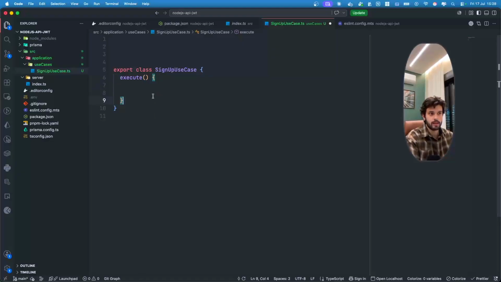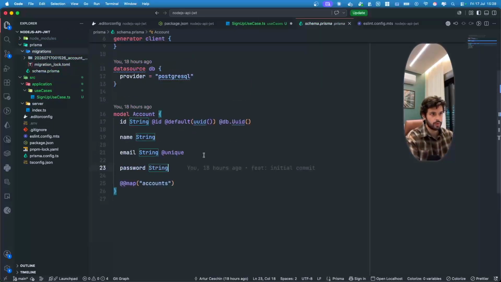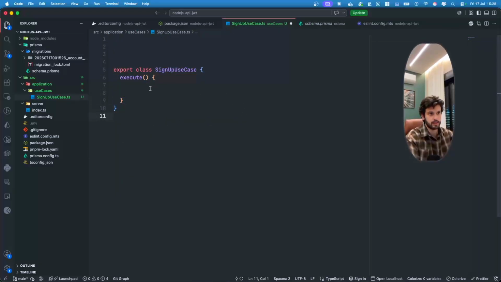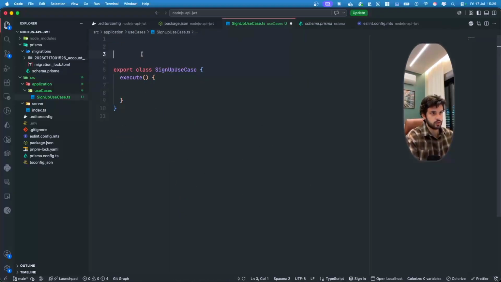It's a good practice to handle the ID here inside the execute, but for this project right now, since we have Prisma handling the generation of the ID inside the account, I'm not going to be modeling or changing the ID in this part. That's debatable, we can talk about this, but I'm just going to leave the ID to be created by Postgres.